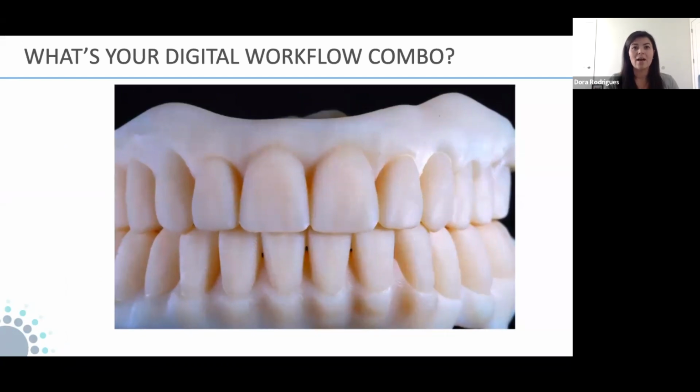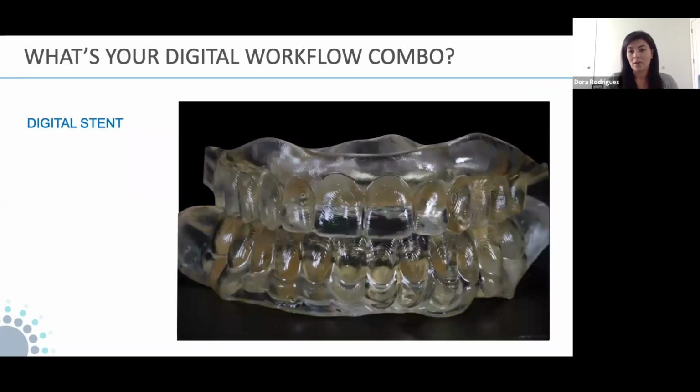And it took a lot of glazing and smoothing and finishing to make it look pretty to be used for that conversion. Also, the stents were clear, like the resin said, but the printer was not the best because it gave you those layers that were very difficult to remove. You had to spend a lot of time with those types of dentures back then. So you have to really look into what kind of resin you want and what kind of printer you want to use, because they are combined. You cannot just pick some resin and then print it on another printer and combine them together.